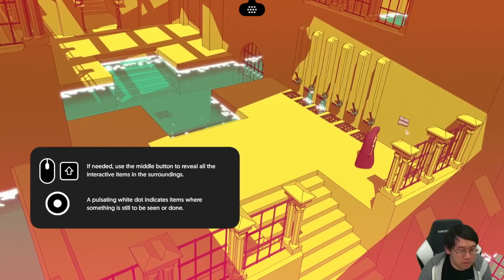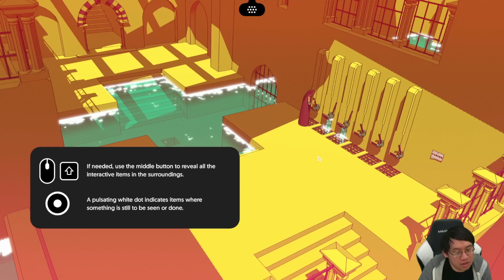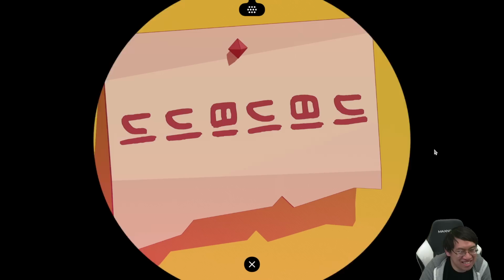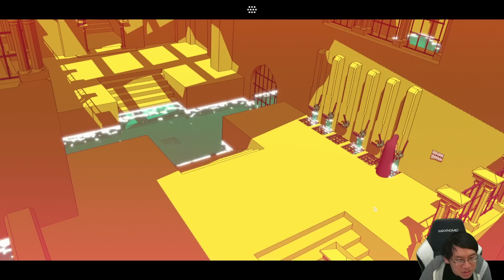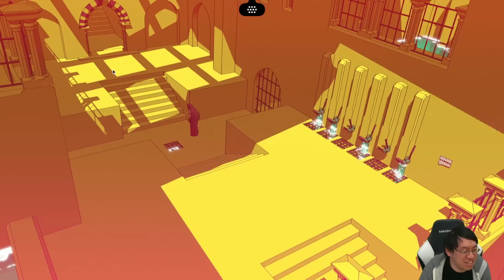So we want lever up, lever up, lever down. Lever up, lever up, lever down. Lever up, lever down, lever down. Wait. This one's down, that one's up. The little, oh! Am I a genius? No, this is the tutorial.